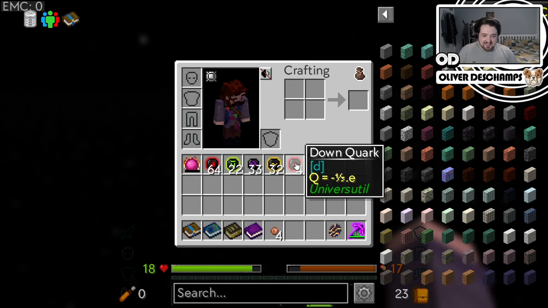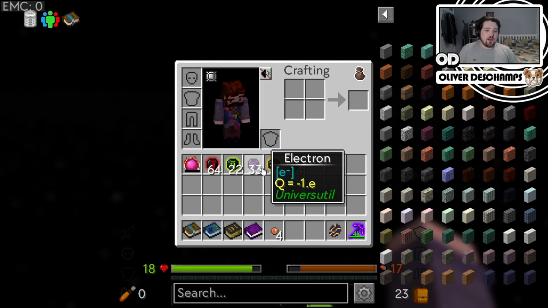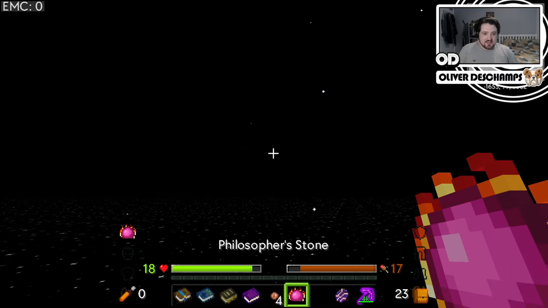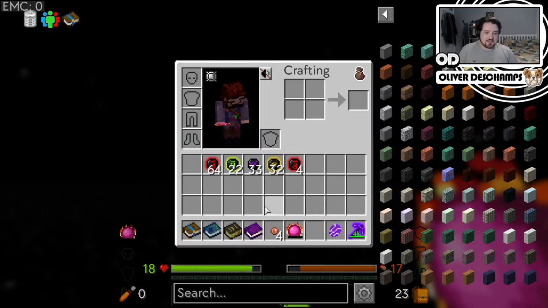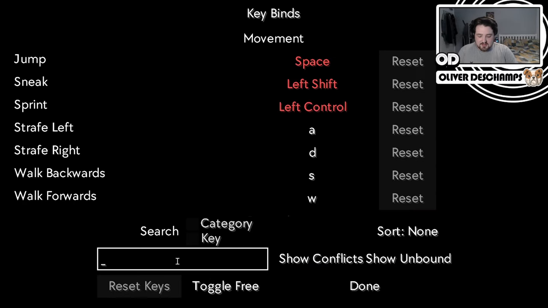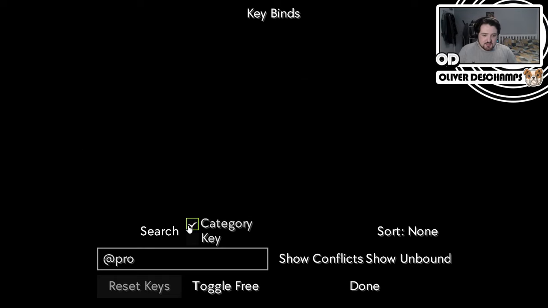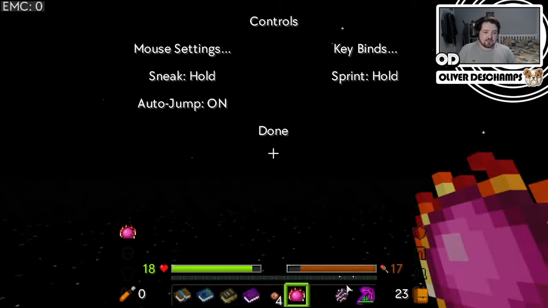What am I doing? Right. Uses. Aha! We craft them. Oh, with the Philosopher's Stone, we can press C. C? It's not going to be C, is it? God damn it. Options, controls, key bindings, project. Okay, right. We want extra function C? Yeah, that's what we want. Let's change that to button 5. Okay.